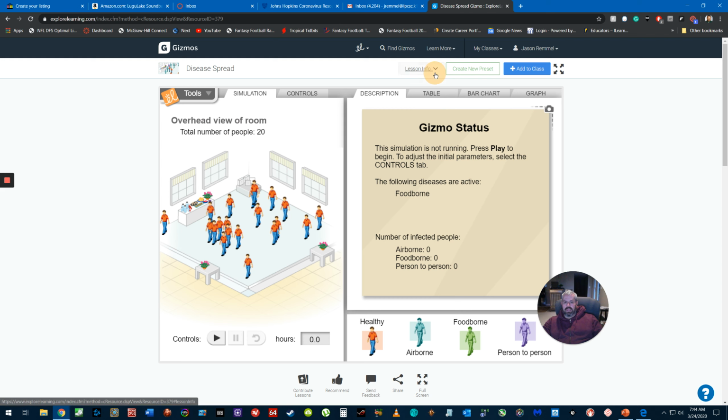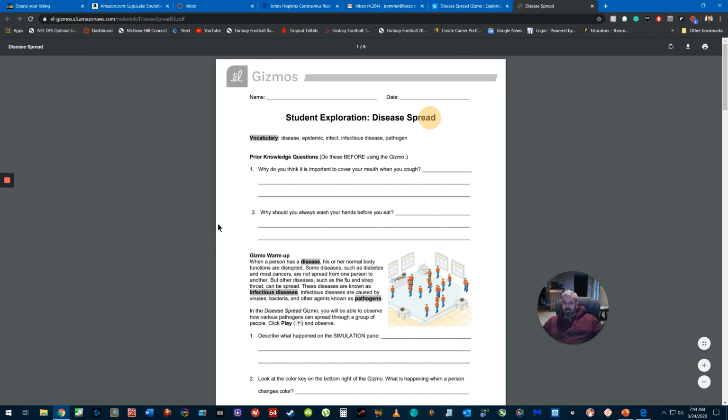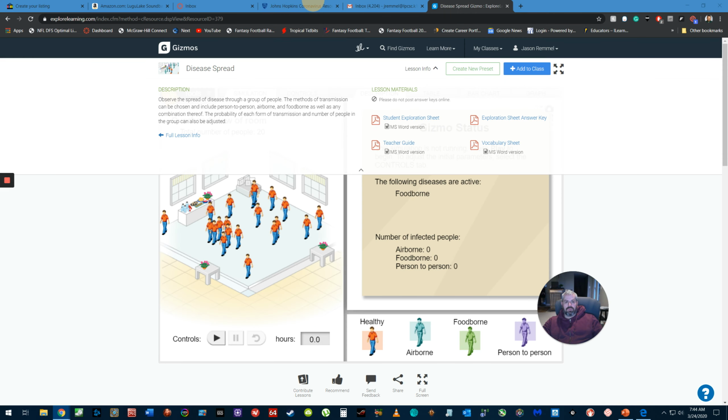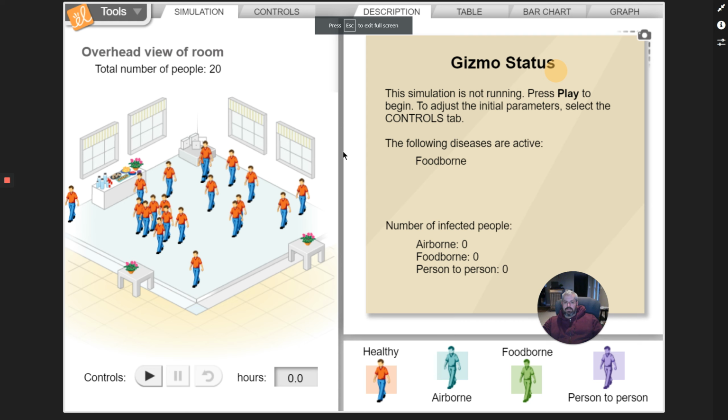And of course, there's going to be an accompanying worksheet that goes with this too. So I'm going to download this right now. And we could take a look at both of these. I'll put that to the side and then make this full screen so that we could take a look at it. So this is pretty cool.